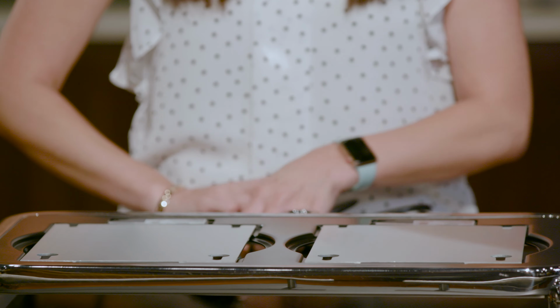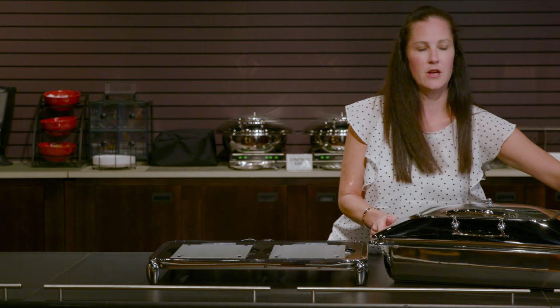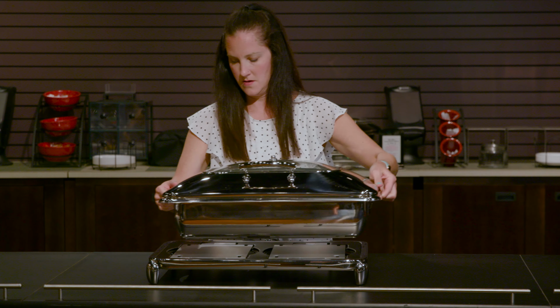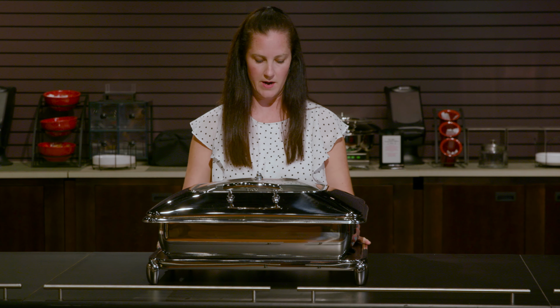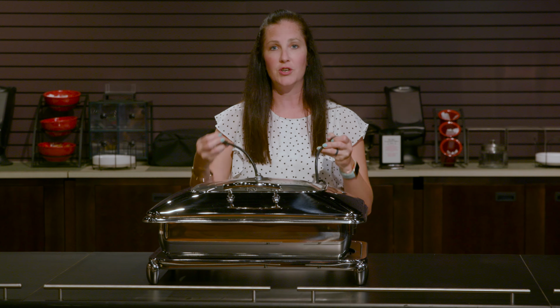the low profile frame. And then to finish it up, you take your induction chafer and slide it right on top. And then the last thing that you have to do is just to plug in your electric heating units. And as you can see, that's how you put all of these pieces together to create a combined look.